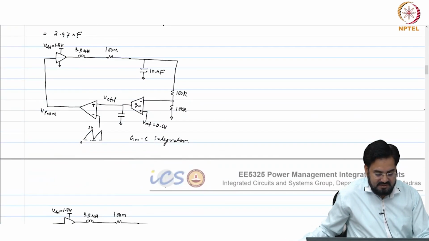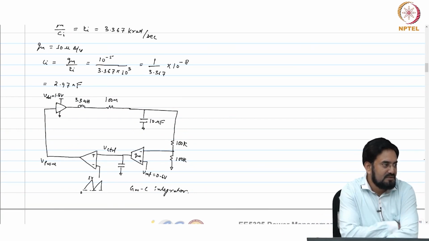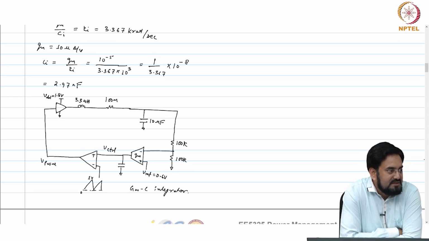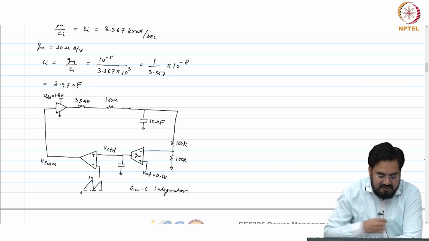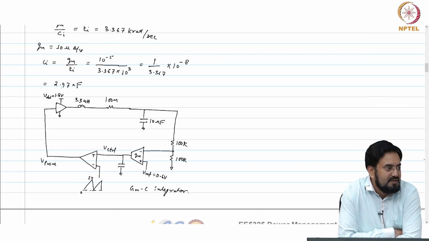In case of GMC, you can reduce the GM, let us say you make it 10 nano or so. Okay. So, you can get a cap value of the order of picofarads. 10 micro I have put here, if I make it 10 nano, it will be 1000 times less. So, whatever value we calculated, 2.97 nanofarad, it will become 2.97 picofarad, or if you make 100 nano, then 29.7 picofarad, which is not bad actually.